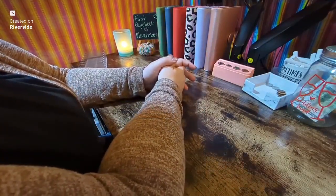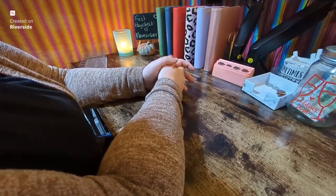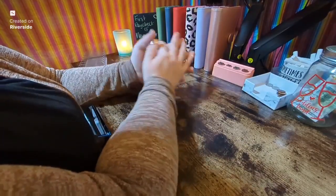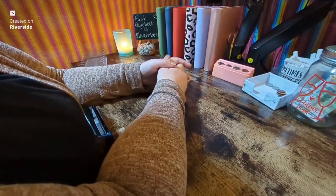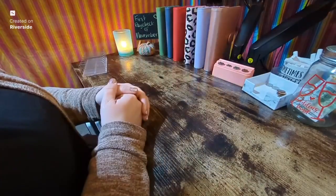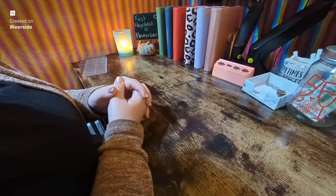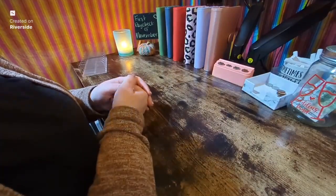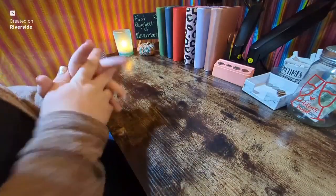As they get bigger, I'll make some placeholders so I can deposit the cash into a savings account and hopefully gain interest that way and really build that savings up. Until then, this is how I'm going to save money for the different things that are really important to me, like the wedding fund and the seasonal activities. And that's all for this cash stuffing video.